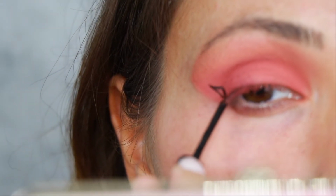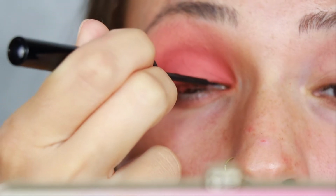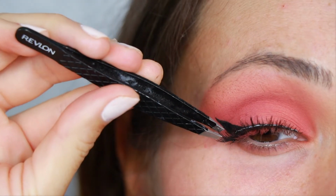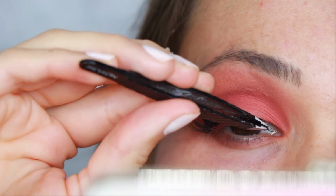I kind of wanted it to blend seamlessly up into the brow bone. Then I grabbed my NYX Matte Liquid Liner and I created a wing on my eye. Then I grabbed my Kiss 117 lashes and some Duo Glue and I popped them on my eyelid. I just felt like this look was a little bit plain, even though I really did like the neon vibrant eye, but I definitely wanted some lashes.